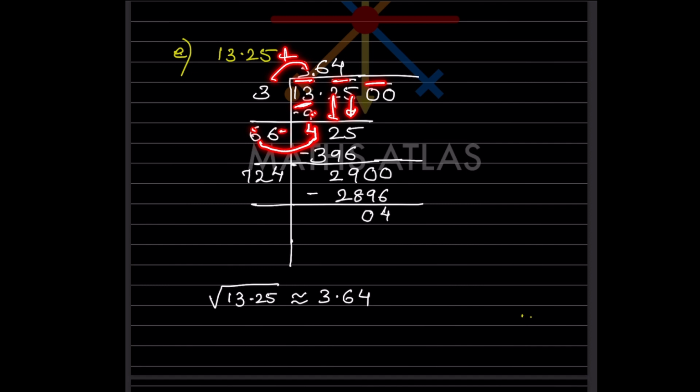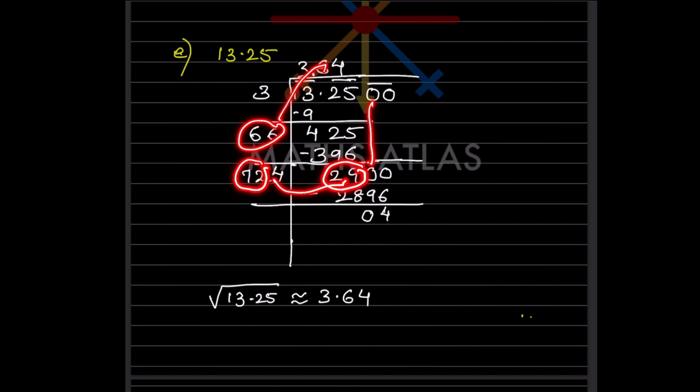So now here, again what you are going to do, 6 multiplied by 6, 66 into 6, that is 396. So 66 plus 6, that is going to be 72. Here 29. So again 29 is smaller, so you will take these 2 zeros down. So here will be 4. When you multiply this one with this one, that will be 2896. So the remainder is 4. So what we can do here, we just want after 2 decimals, so we can write directly as 3.64. So that is 3.64.